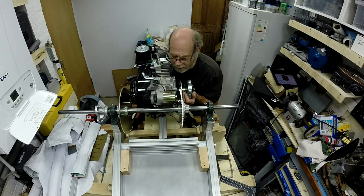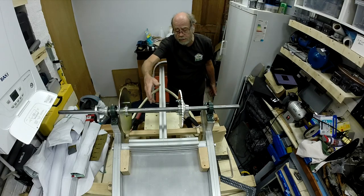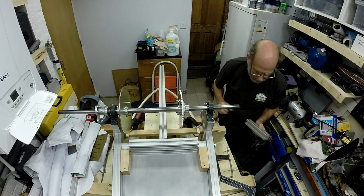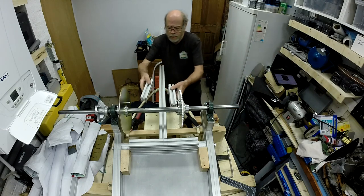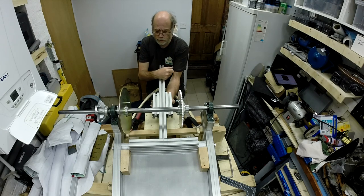Now, to deal with the bounce in it at the moment, which there is, undoubtedly, that will get better if I have... I'm thinking of having three lengths of this. One either side to take the motor, and that will give me the 80mm fixings for the motor.